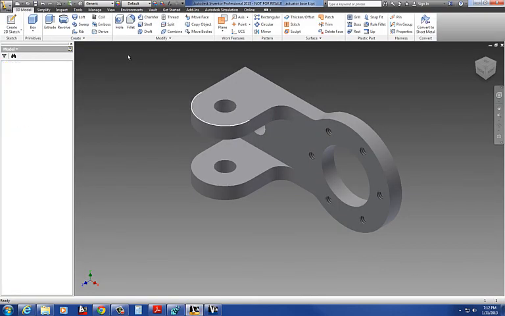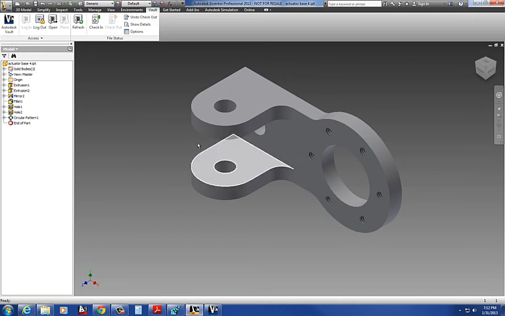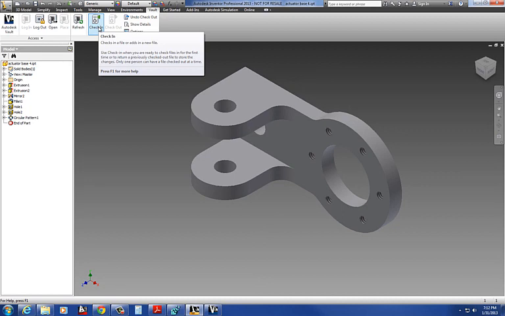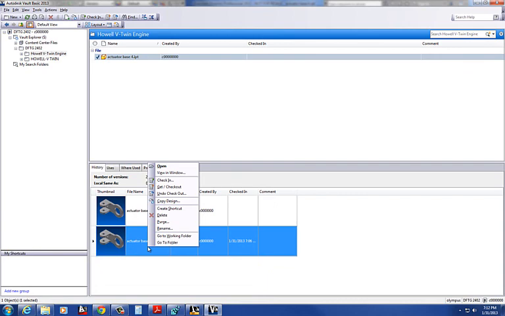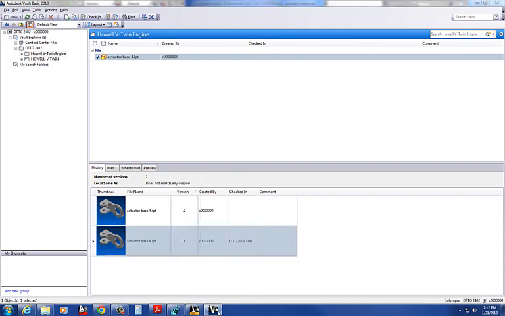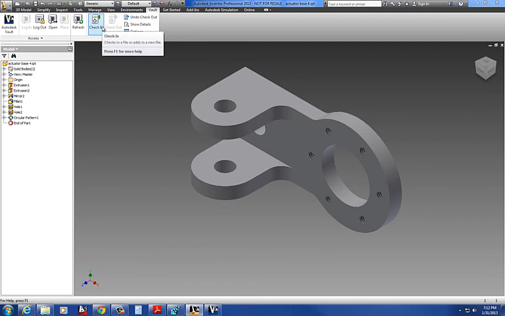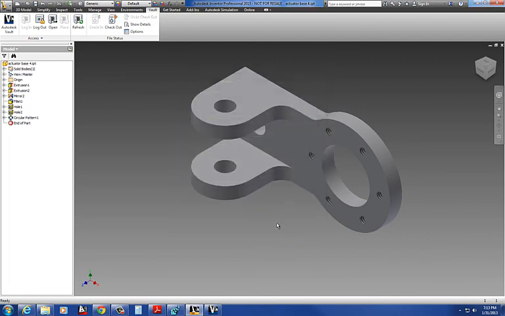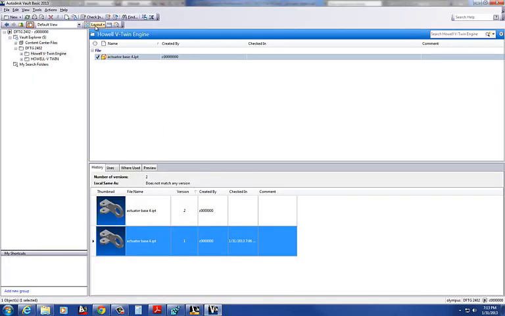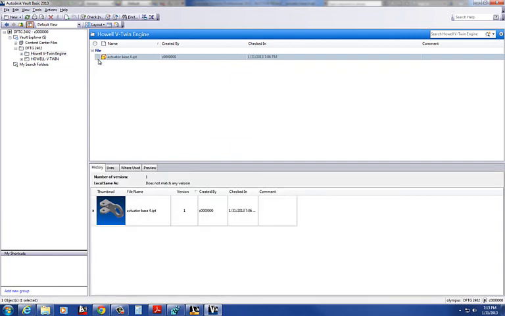So we'll go back to Inventor. I'll go back to Vault. I'm not going to make any changes. You can download a copy, but I don't believe you can check out a copy. That's one thing I didn't get around to checking all that too much. So I'm going to check this in real fast. Just like we did the first time, we don't really need to check any of those boxes. We just say OK. It's going to check it back in. Come back to Vault. I can do a refresh, and you'll see it's no longer checked out.